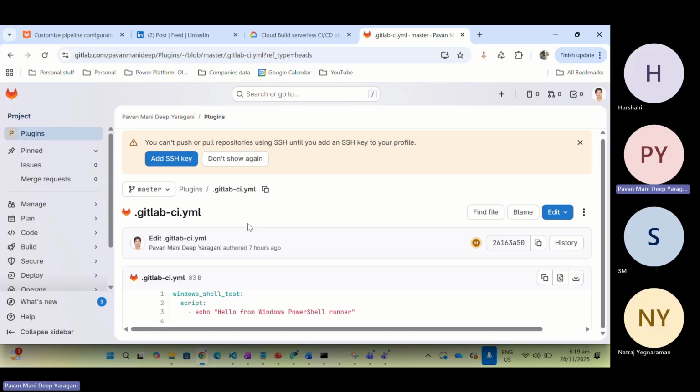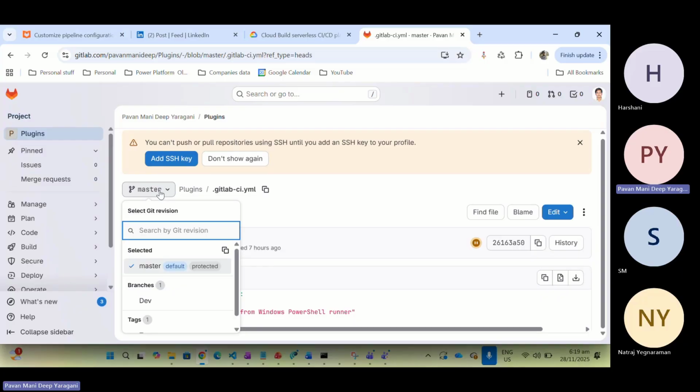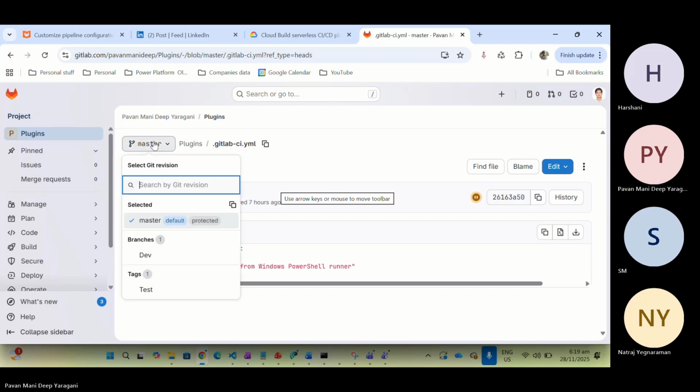Whenever we check in our code or make any changes to our repository, the initial GitLab YAML file will be invoked, and if there are any GitLab runners, that GitLab runner will be deploying our solution from source to target. And here we will not use GitLab runner, but we'll use Google Cloud. So we'll host our YAML pipeline in our repository.